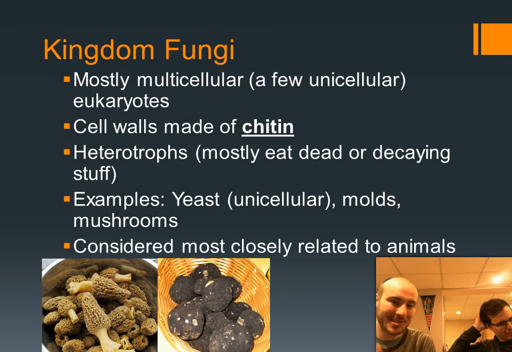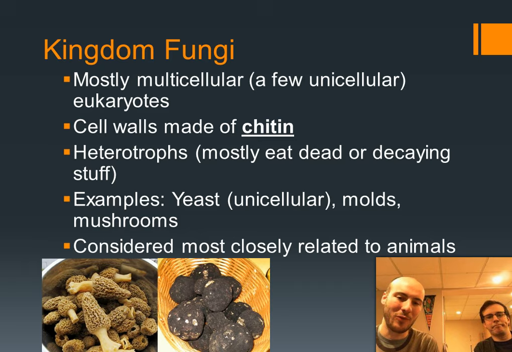But now we're gonna actually get these next three done pretty quick because they're a lot simpler than the last three things. So kingdom fungi, most of these are multicellular. There are some yeasts that are unicellular, so made of one cell. There's also some ones that live in water that are one cell. But for the most part, this is a multicellular kingdom. They have cell walls made of something called chitin. Say that with me, chitin. Don't say chitin, that sounds like a bad word.